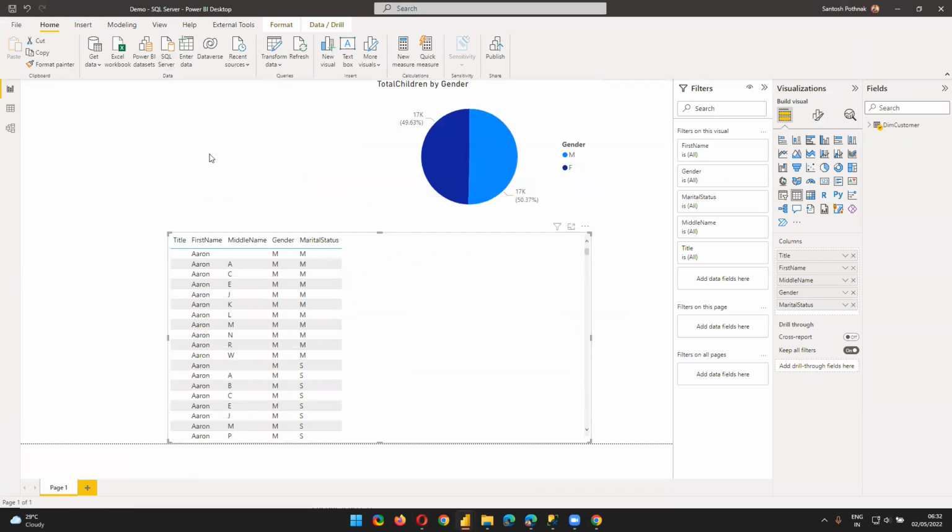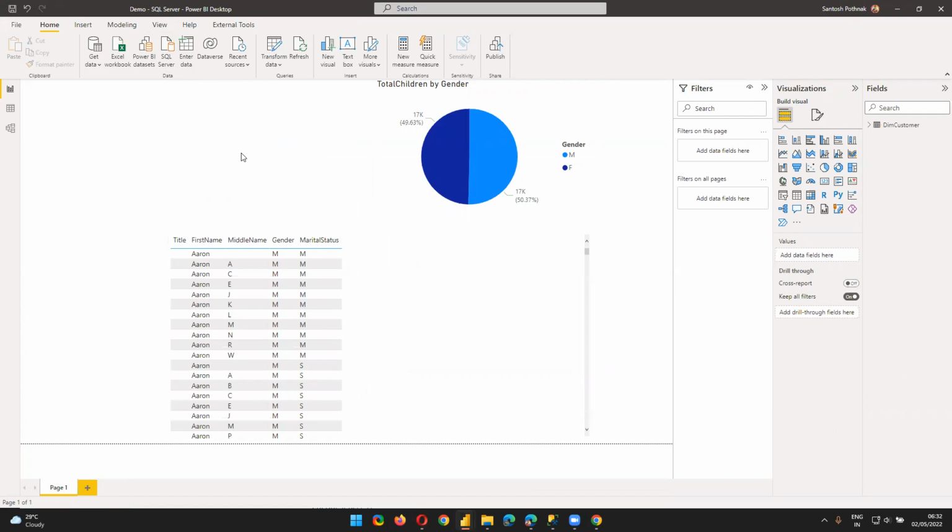Now I'm going to publish this report to my Power BI service, and all the business users want to see the latest data, right? The same scenario. So how do they do that? They cannot install all the SQL servers on all the business users' machines, and they cannot ask them to download the PBIX file and refresh here, isn't it? The whole purpose of Power BI service will be gone, right?